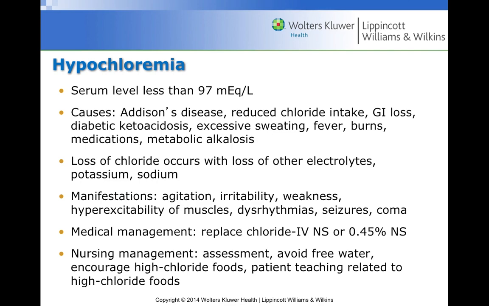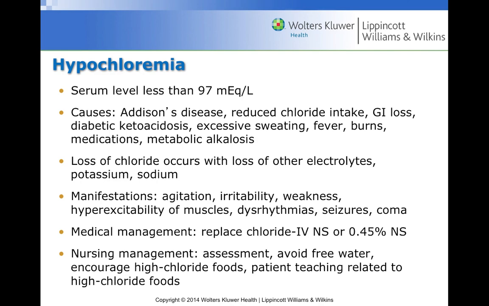When we look at the nursing management, of course, you want to monitor the I's and O's, arterial blood gas values, and the serum electrolyte levels. Changes in the patient's level of consciousness and muscle strength and movement are reported to the physician promptly, as well as vital signs, making sure you assess that respiratory status. Those will be carried out frequently.